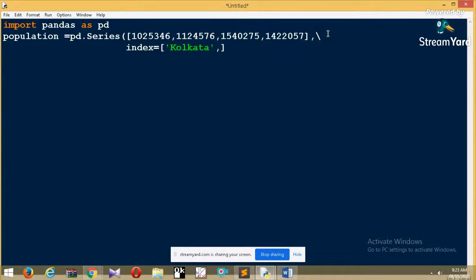By using this statement, I can write into the next line, but it will be treated as the same line. So this is the general syntax. Kolkata, then Chennai, then for example Delhi, and then Mumbai. These four city names I'm taking as index. So these are my index and these are my cities. This is done.